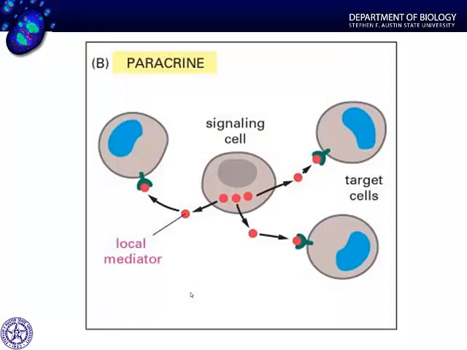Here's a paracrine example: the signaling cell, and we have local cells that have the receptors. If you don't have a receptor for a particular cytokine, whether you're local or distant, you are not going to respond to a particular signal. So this is a paracrine. Endocrine would look similar to this. The only intermediate step is that we would have blood vessels interspersed between our signaling cell and target, which would transport those signalers to distant target cells in the body.